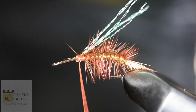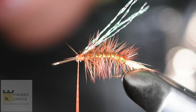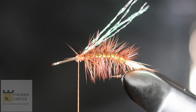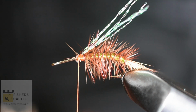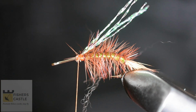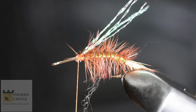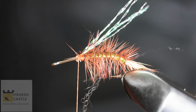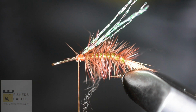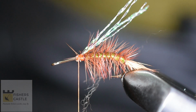Next, I'm going to come in and cut out a bigger bunch of elk hair and take out the loose fibers, the loose and soft fibers, and put that in my stacker and stack my hairs together.